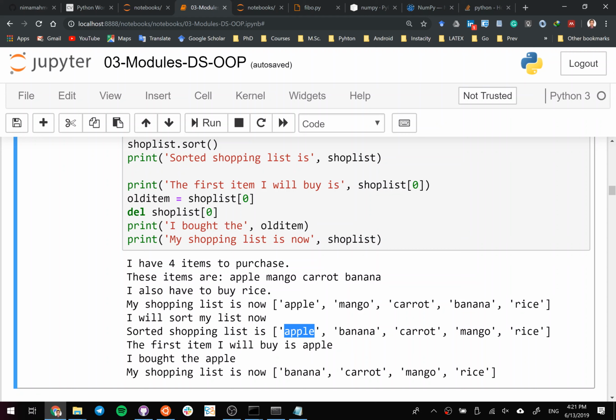Okay, the sort and the append, it seems that they are functions. And why do we just use the sort and the function? So as I said, everything in Python is an object. So list is a special object. You say, for example, shoplist.append. It means that this object has a function called append. And then you call that function, it will automatically append it to that.